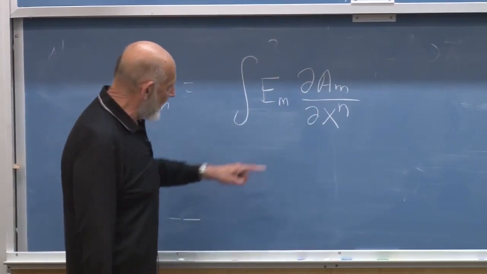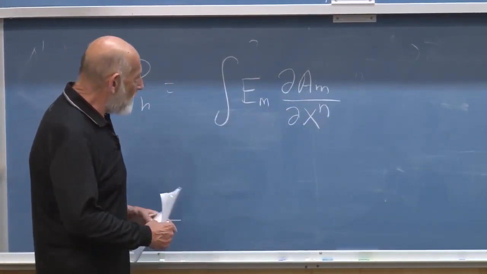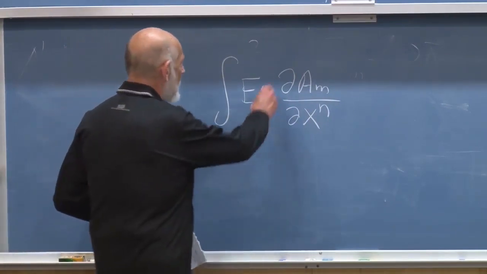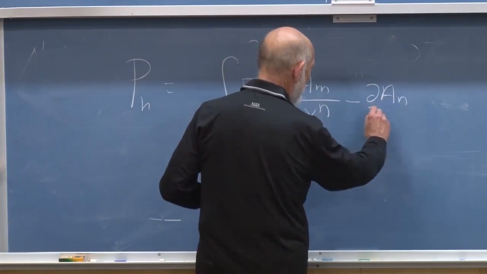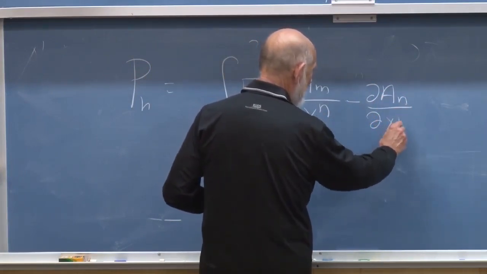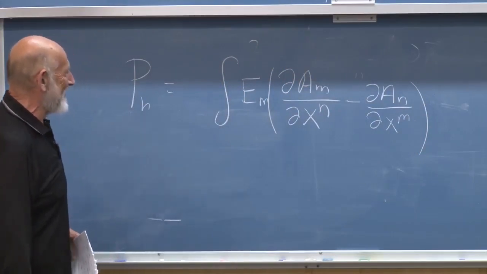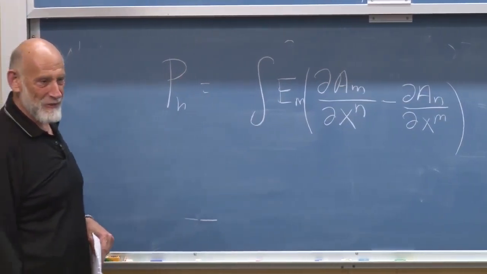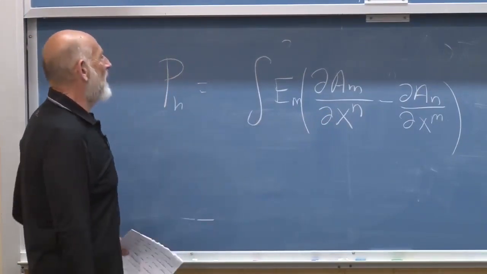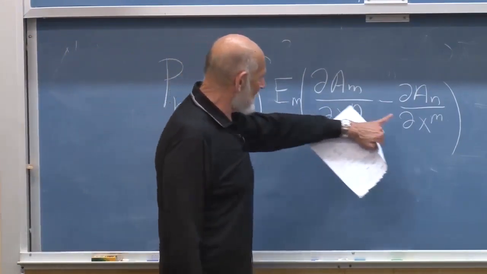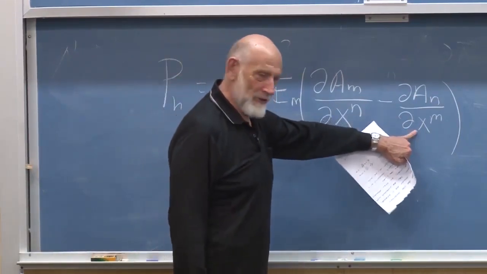Now, this is a little bit funny. This dA sub m by dxn, it's very tempting to want to put minus dA sub n by dx sub m. Why do I say that's tempting? Because you really want to put the magnetic field there, not just some damn thing with the vector potential in it. Okay, so let's ask, what damage does it do to P if I did put this extra term there?